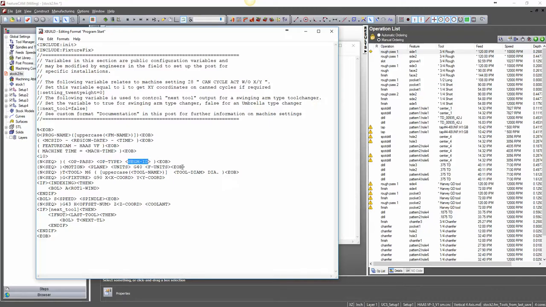This is your safety line. So your G28s, your G40s, your units, all that is done here. Your feed units in inches. Here's your tool call, tool number in M6, all that. So what we see here is the definition of what we actually see on the outside. Here's your G43 with the H offset. So this is everything that the program is going to do as it starts that program format.